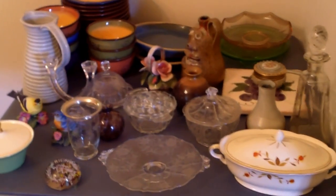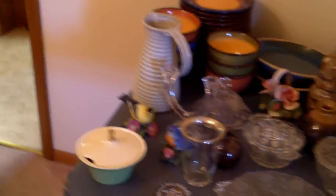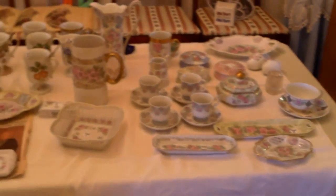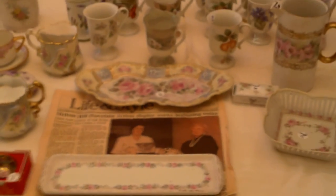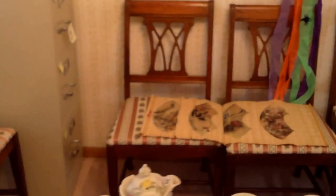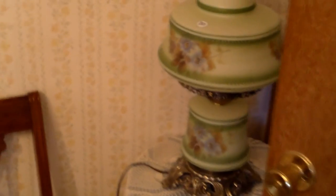We go on into the formal dining room. We've got a lot of neat pieces here — there's Jewel Tea, some art, a nice set of dishes, a ceramic pitcher. Here on this middle table this is all part of the hand-painted porcelain items. There's a little newspaper article here about the Melton Hill porcelain artist display — those folks did a lot of this and the lady of the house did as well. There's a lot of very pretty but very inexpensive art in this house if you need something to decorate the walls. I've got a nice set of six chairs, a dining table, and a hutch — none of them match but they would all go together nicely. There's a beautiful hand-painted lamp there.